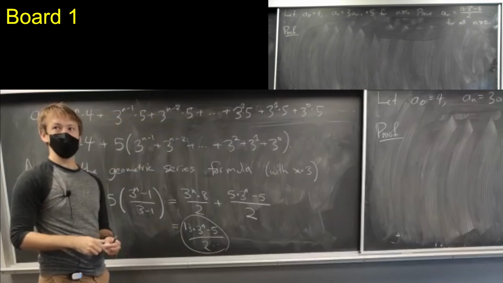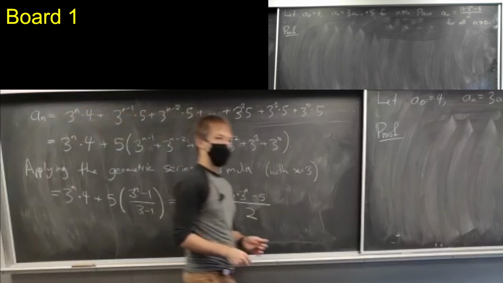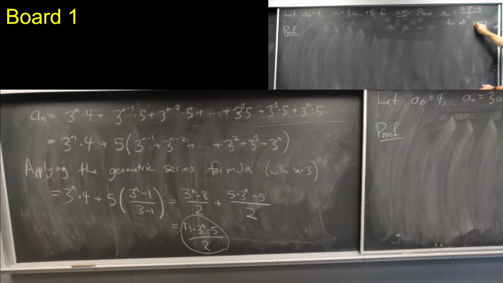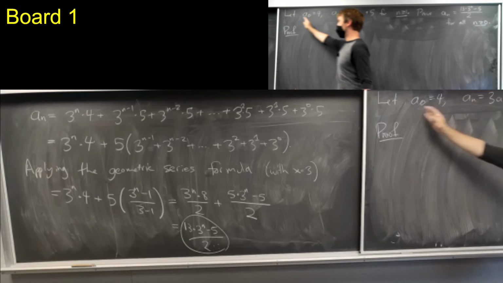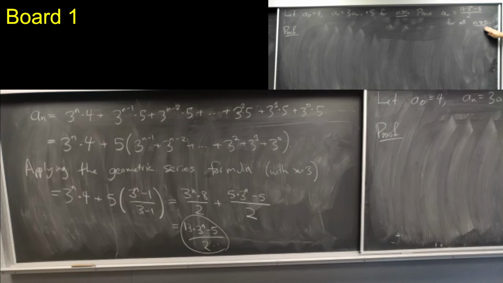Okay, what's my basis? Now you might see these two things here. You might see this n at least 1, and you might see this n at least 0, and be wondering, like, which one of these is the basis? I can't tell the difference. It's this one, right? The n at least 0 is the key thing, because this is what you're asked to prove. So this part of the question is just a definition. This is just telling you what the sequence is. This is the part where I'm asking you to prove something. So if I'm asking you to prove something for all n at least 0, your basis case is n equals 0.